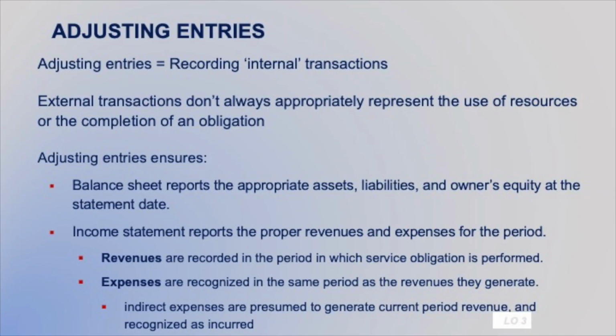Adjusting entries ensure that the balance sheet and the income statement are appropriate. Basically, the assets and liabilities are appropriately recorded ahead of the preparation of the financial statements, because we want the financial statements to accurately reflect the value created or destroyed by the business during that period. To do that, we need to account for both external and internal events, whether we use up resources by expending cash or by just depleting them. For instance, using a vehicle is gradually using up that resource. That's internal, and it needs to be accounted for. We call that depreciation. So that's real quick. A couple of types of adjusting entries: basically, you can break all adjusting entries down into two different things.